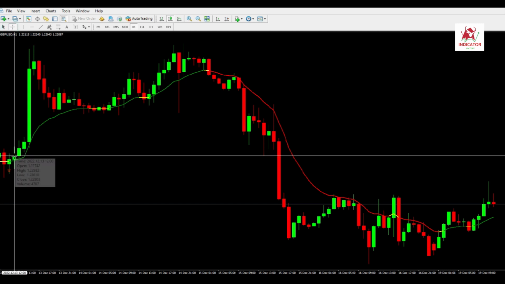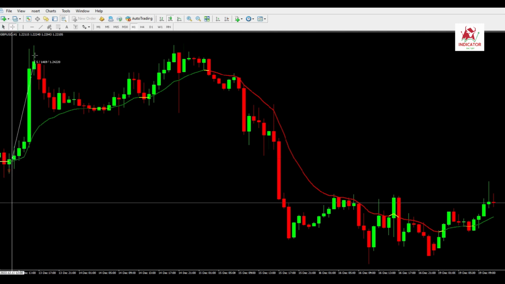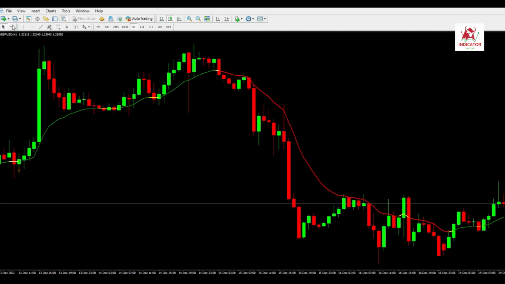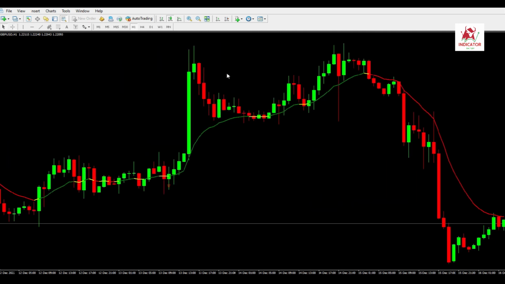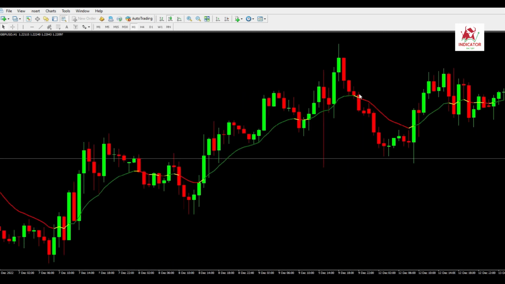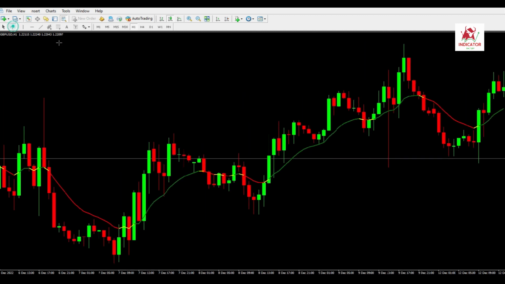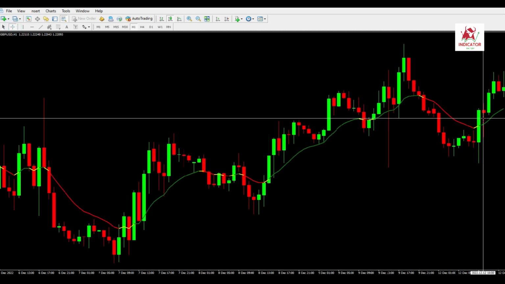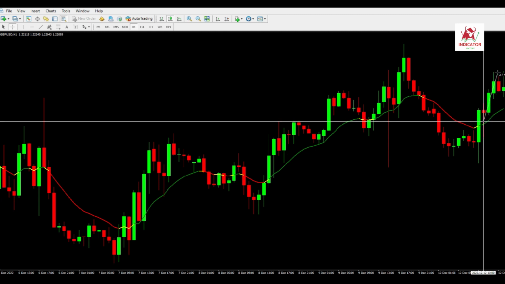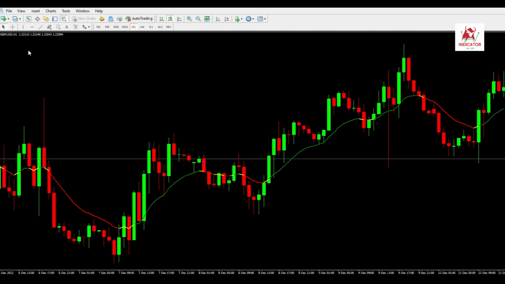In an uptrend, it turns green, and in a downtrend, it turns red. By default, colored MA indicator for MT4 uses the 12-day period moving average on the price chart. This indicator turns green when the prices keep closing above the indicator. This indicates a bullish trend. Conversely, it turns red when prices start to close below the MA, and that indicates a bearish trend in the market. It is a profitable indicator, but we recommend you to focus on the price action as well and trade the market with the trend.